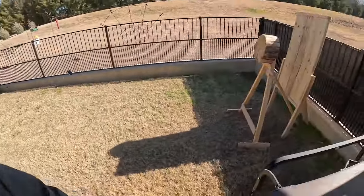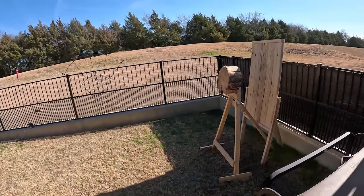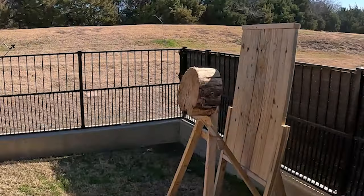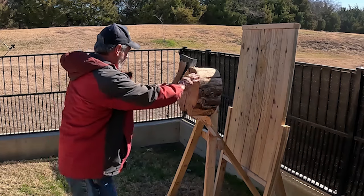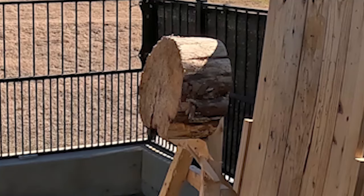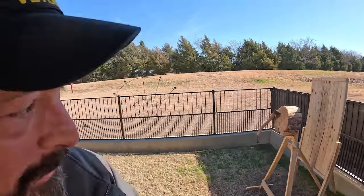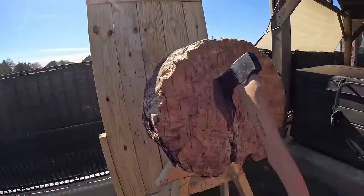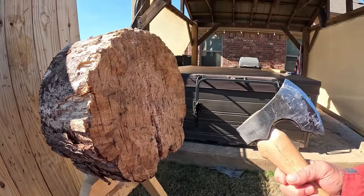The next question, can we throw it? Look good as an axe, a hatchet, if you can't throw it. That throws pretty good. That's a heck of a deal right there. I like that hatchet. Purple Bird. That's a nice blade right there. All right, let's move on to the next one.